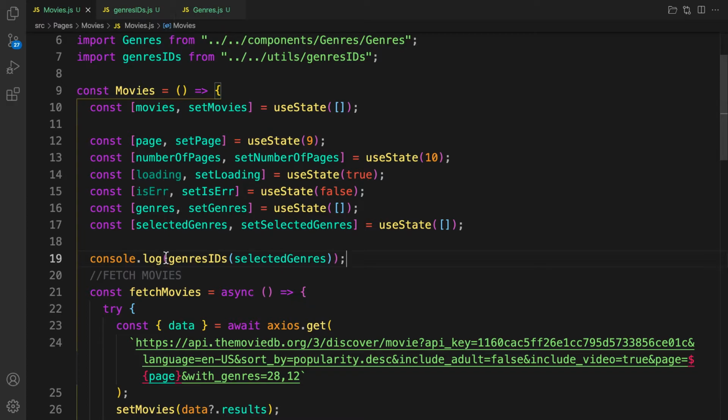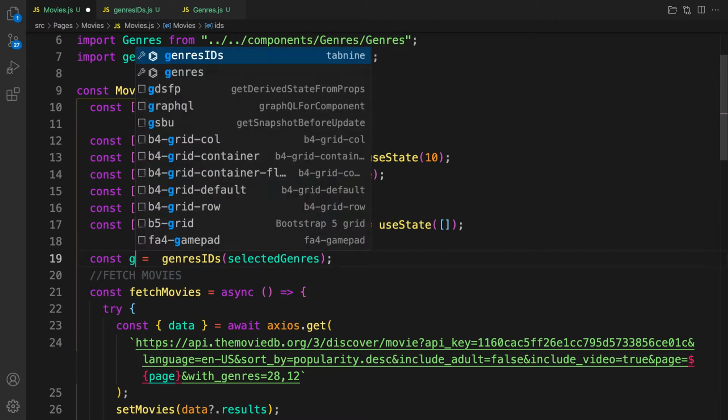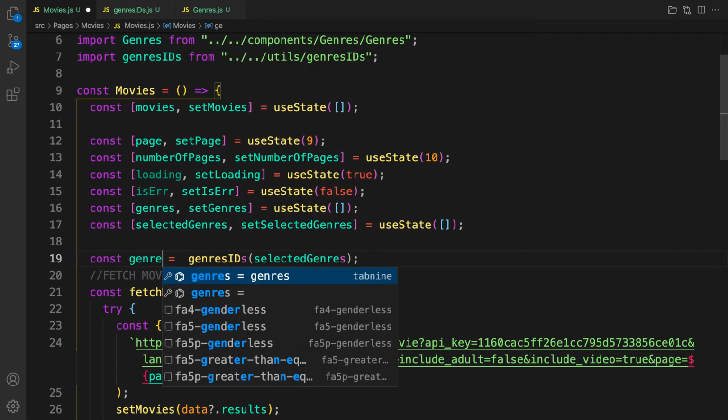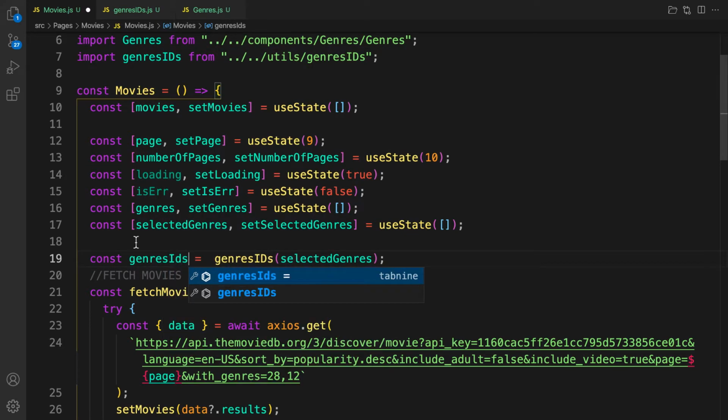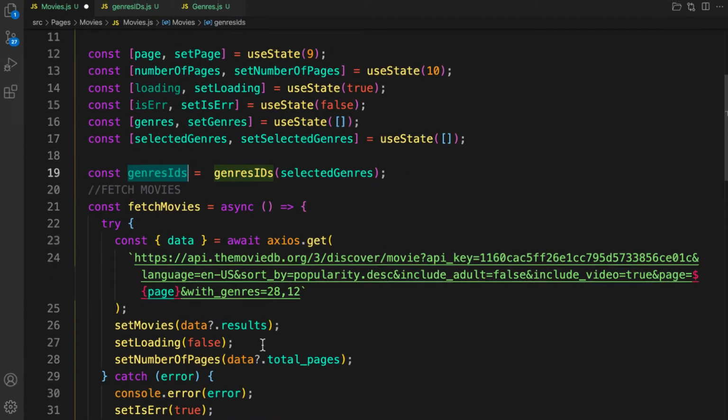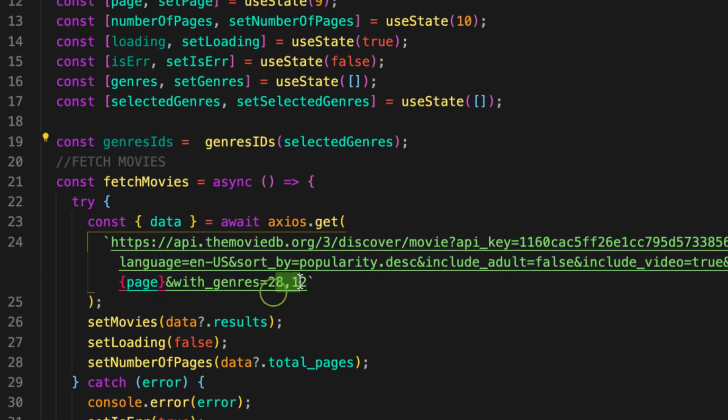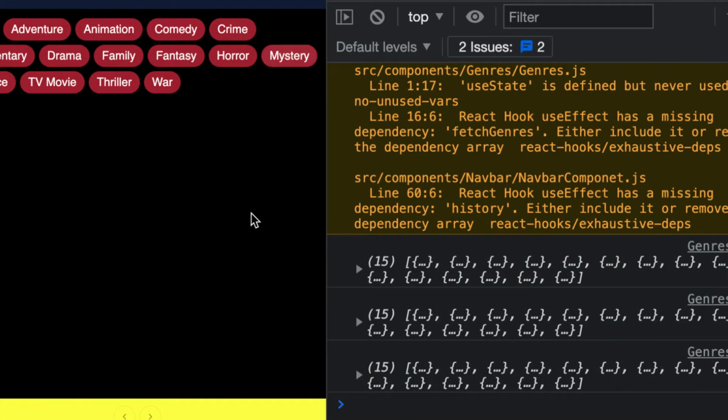So now let's go back to here, and next, when you get back the selected genres here, let's assign this to a variable, and then we can pass that to the function. So let's call this one IDs equal to that. To be precise, let's call this one genres IDs. Okay, and let's pass this here instead of this hard-coded IDs. So let's pass it here and make it like that. So now let's try it out and let's hope for good news.